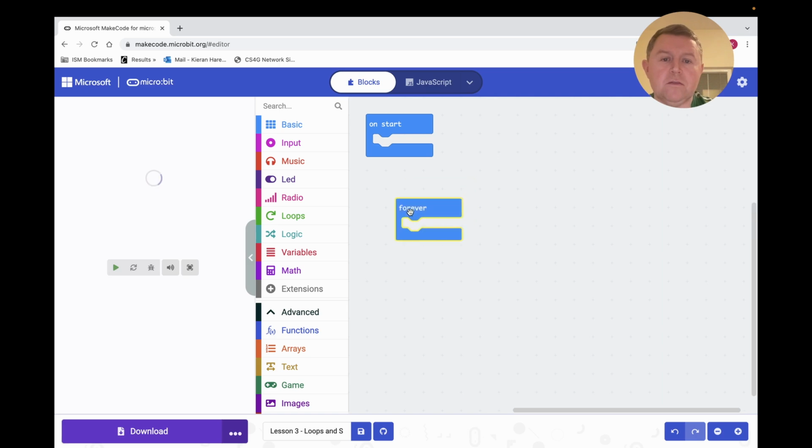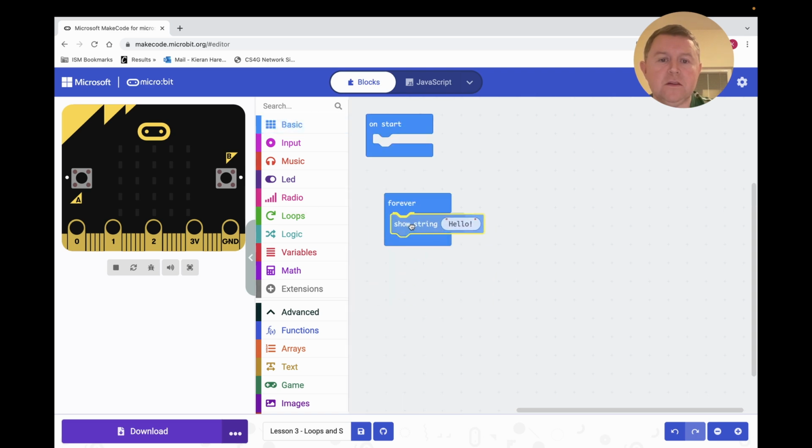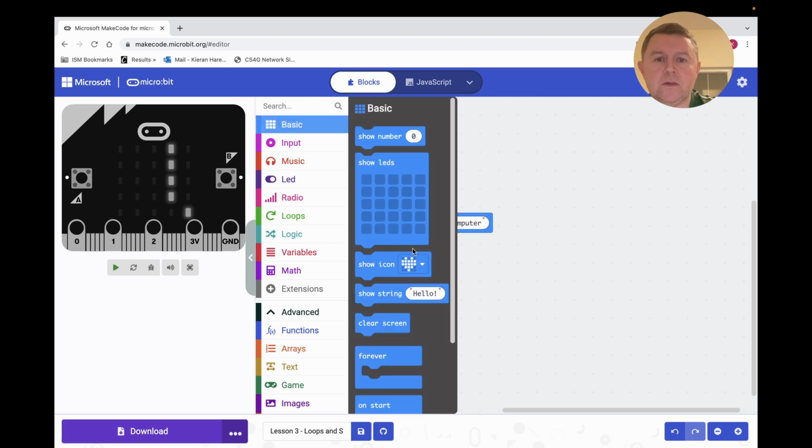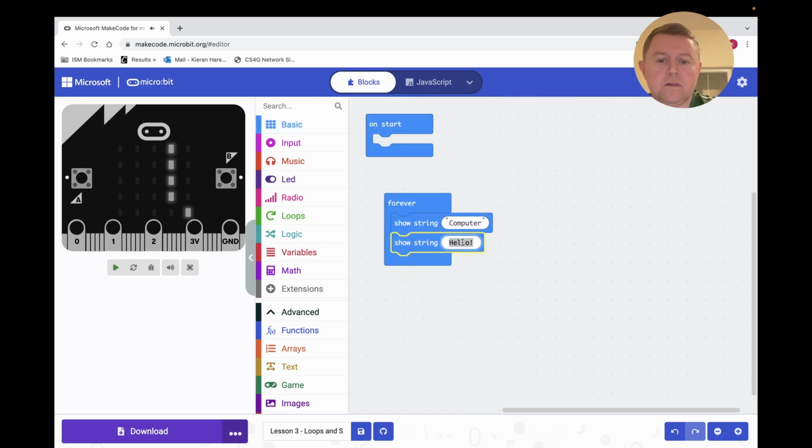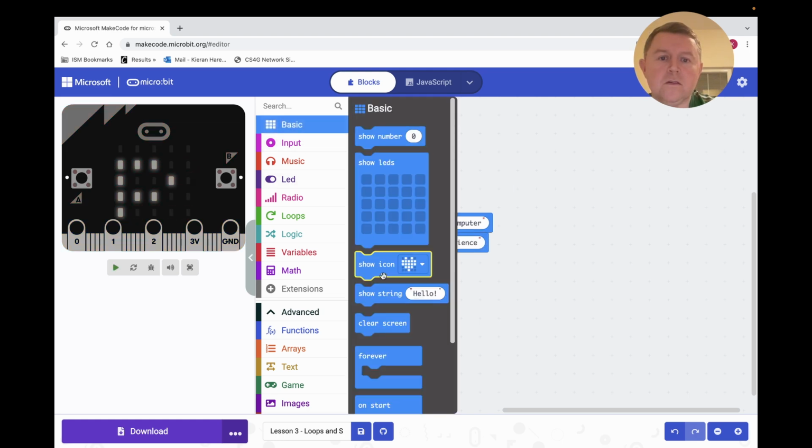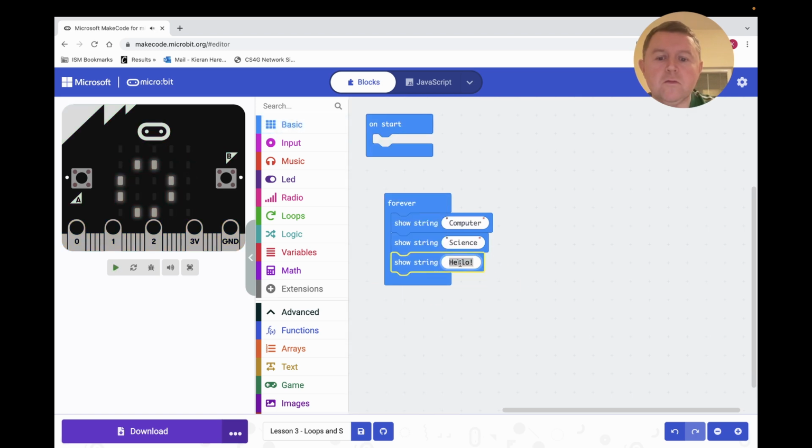We're going to take our forever block here, which is our repeater block. We're going to take a basic show string, and we're going to say computer, and we want another show string, science, and the last one, drop it in there, rocks.